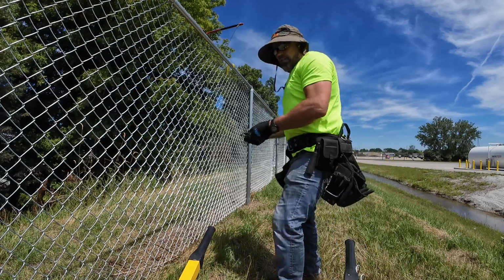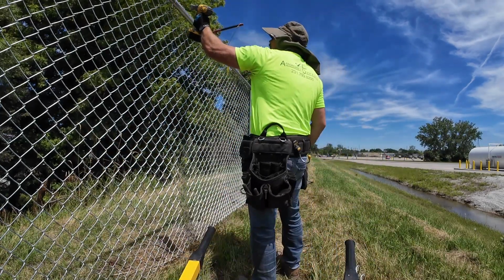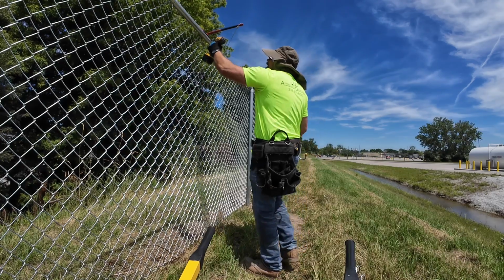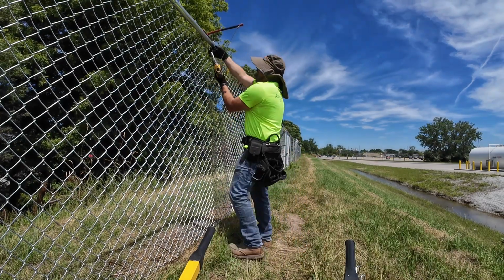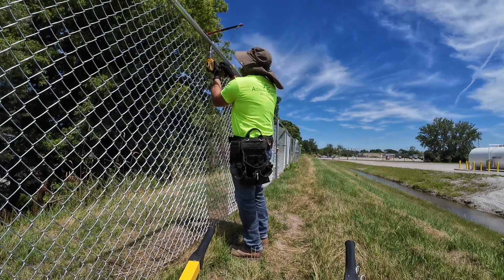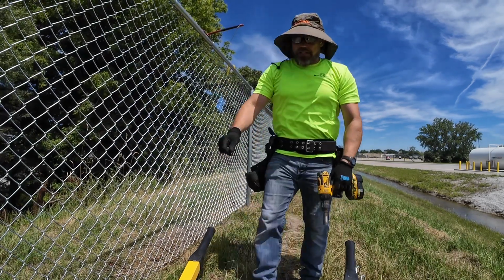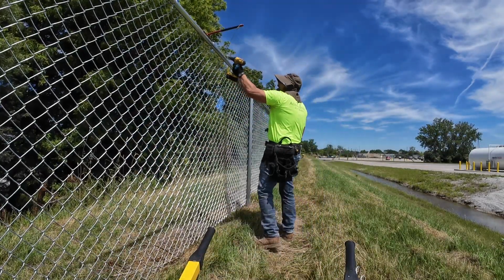Dave here with Affordable Door and Gate, doing a little voiceover on a rainy, thundery night. So I'm out doing some fence today on a beautiful, sunny day. Look at the sky. You just can't ask for a better job site. It's just out with the birds, out with the sun, out with God, just loving life, man.